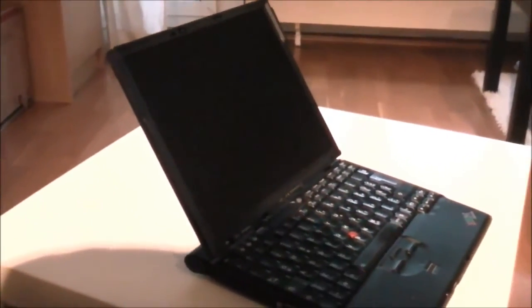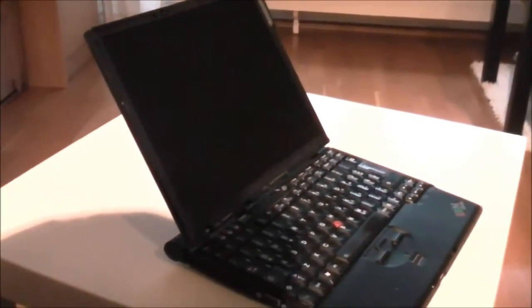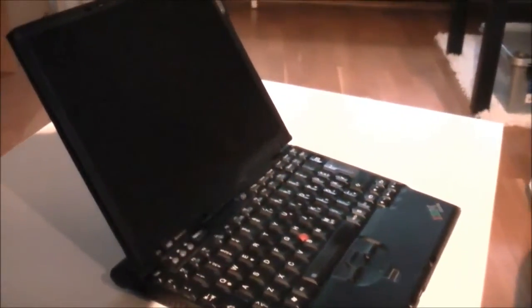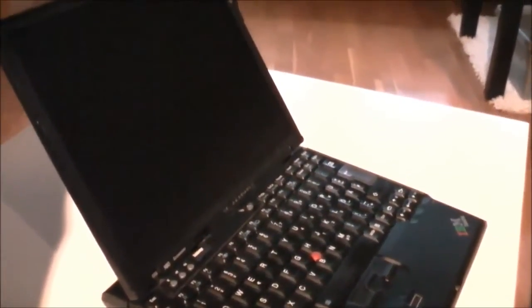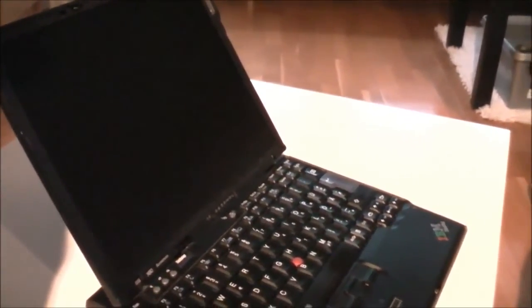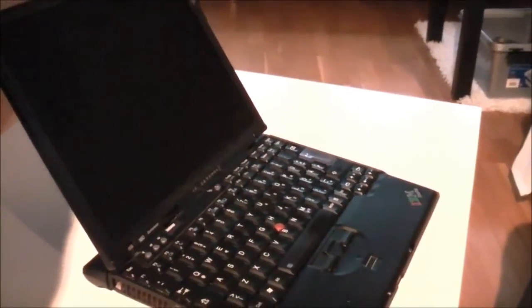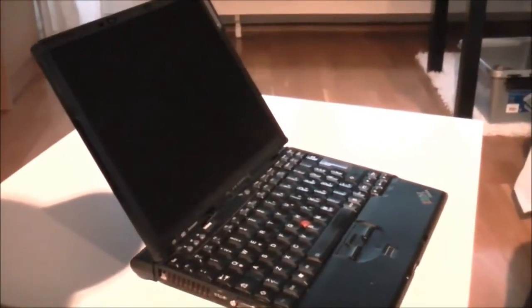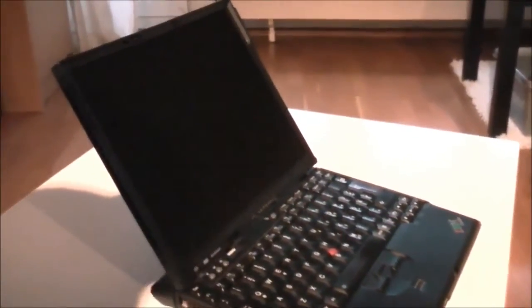So let's give it a shot. What we've got here is a Lenovo ThinkPad X60 — this is even older, I think it's a 2006 model. It has a Core 2 Duo 2.0 GHz, the high-end processor for these machines, 4 GB of RAM, and I've upgraded it with a modern SSD drive — a Samsung 830 series SSD. Let's see how long it takes to boot up the whole system. Powering on.